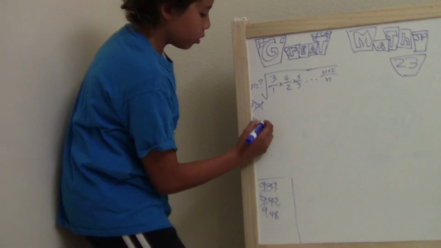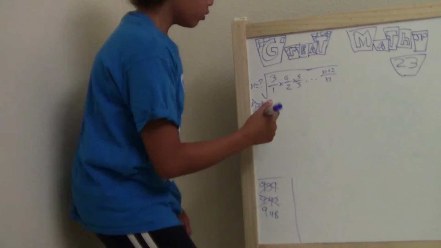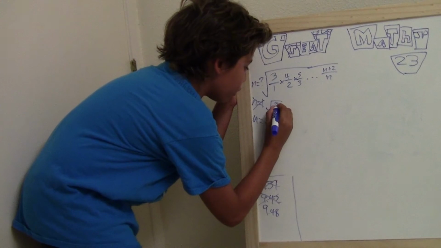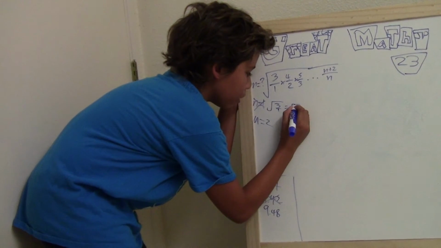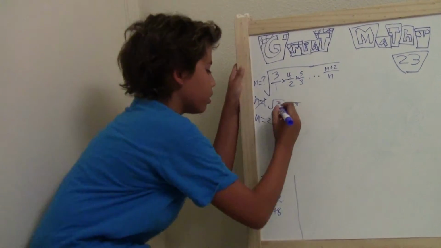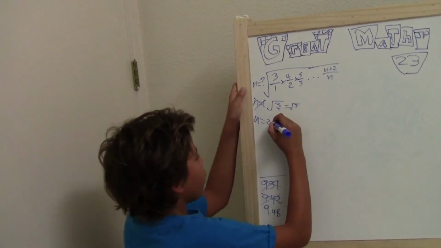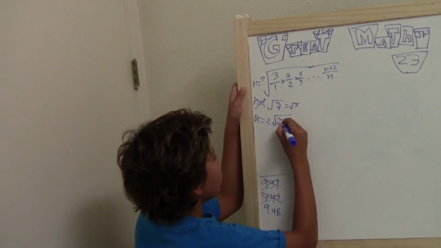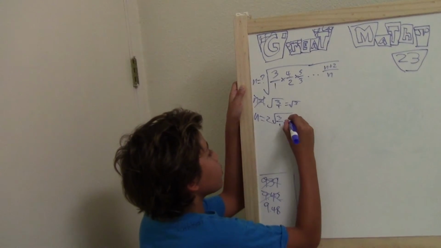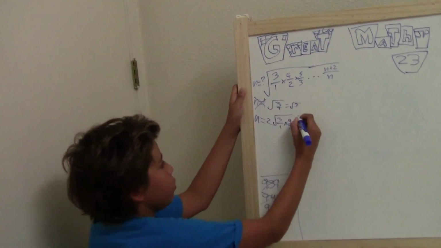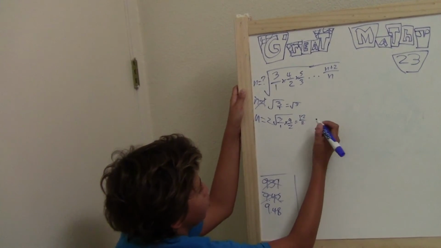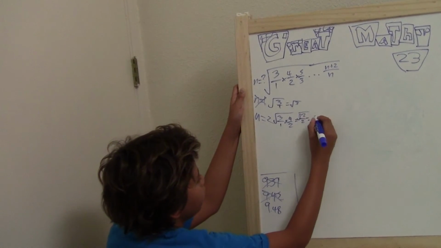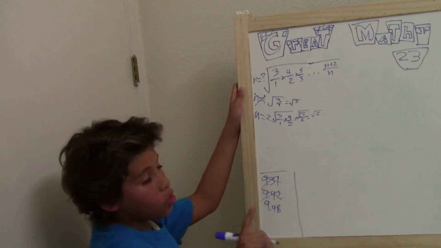How about 2? Write it down. Yeah, I know, I will. So the square root of 3 over 1 is equal to the square root of 3. So for n equals 2, we still have 3 over 1 times 4 over 2, because we're supposed to do that, which then is 12 over 2, which equals 6. That does not work.